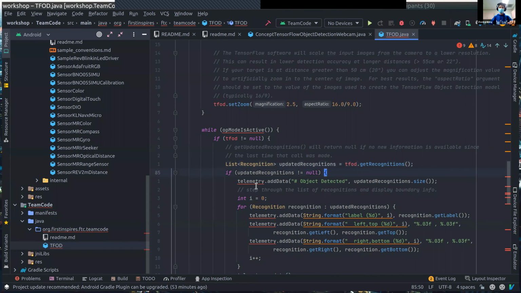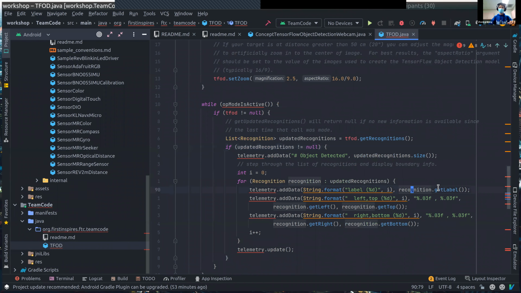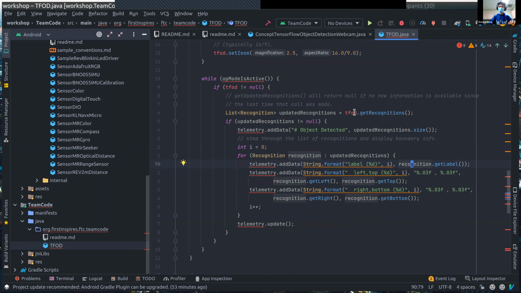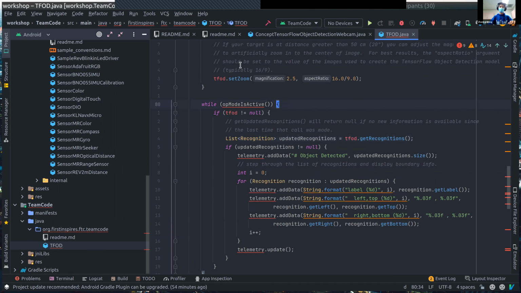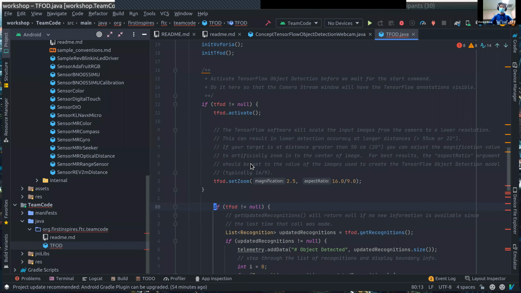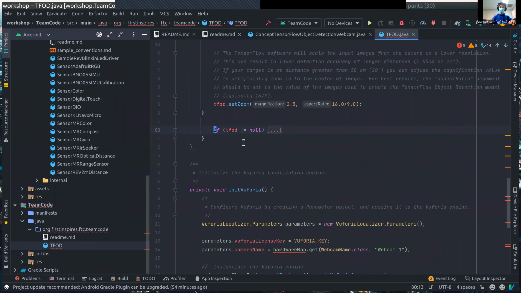Each recognition will have the coordinates of the scanning results. It'll be a bounding box, a box around the object that's being identified. If tfod returns nothing, an empty list, or null, then you know it didn't detect anything. So this will be the constructor, and this will go inside another method.